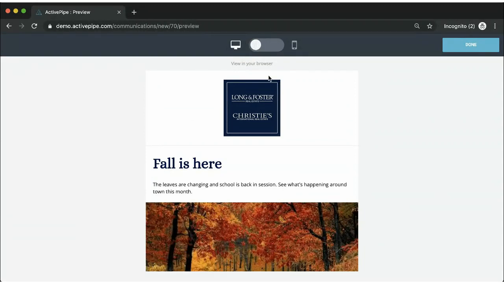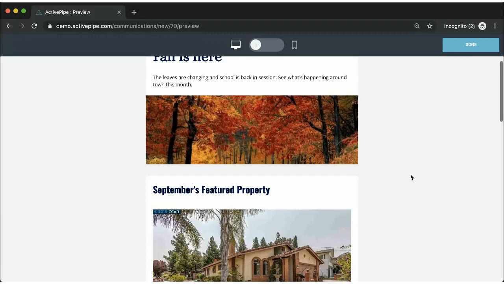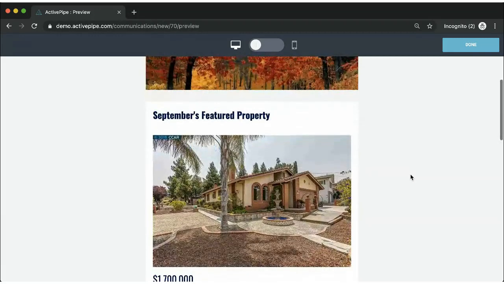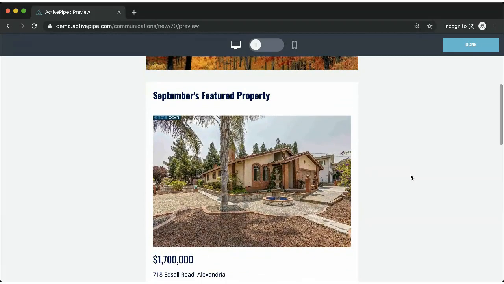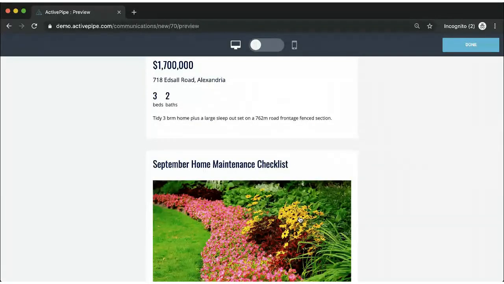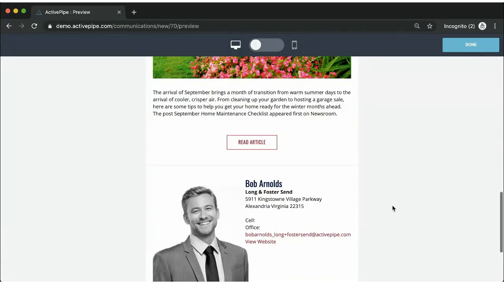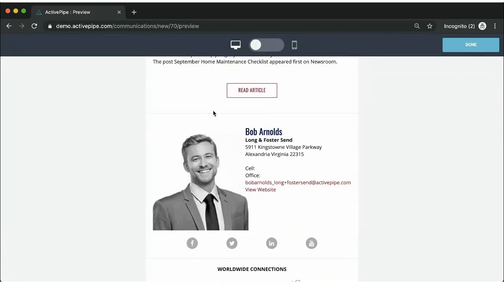And here we have our branding already in place that you don't need to worry about. As we scroll down, we have our heading with our fall banner, and now our professional looking newsletter that includes the featured property that I'm working on this month and our home checklist piece of blog content, sharing relevant details and content to your clients. Now, at the bottom, here's the example of how we're going to pull in your picture, your name, your office, and all of your contact information automatically so you don't need to worry about that.